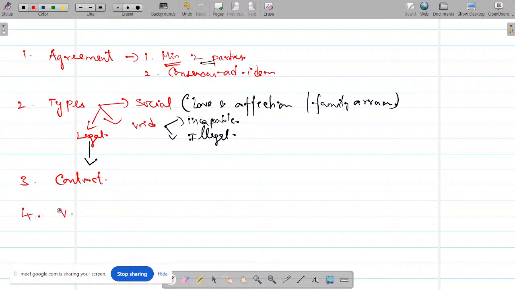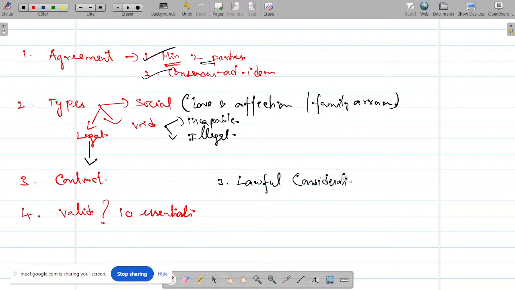Then we were discussing that for a contract to be a valid one, we need to have 10 essentials. The 10 essentials start with one, minimum two parties, and two, consensus ad idem. Let me list out the third point. Consideration should be there, which means I cannot do it as a free thing for you because it's not a family arrangement. So we go for consideration. Consideration means something in return, and that should be lawful. Fourth one, the object for which I'm entering into this contract, and that object should be lawful. The object is nothing but the subject matter of the contract.